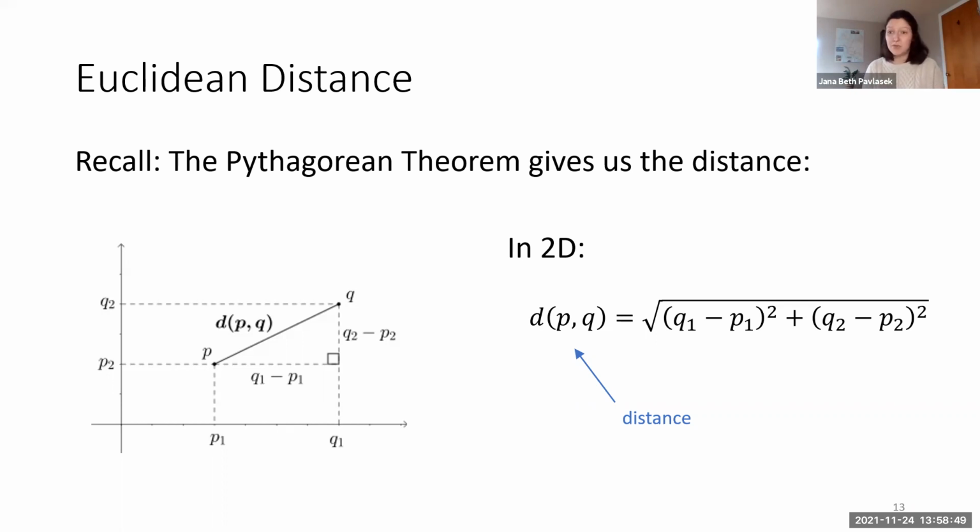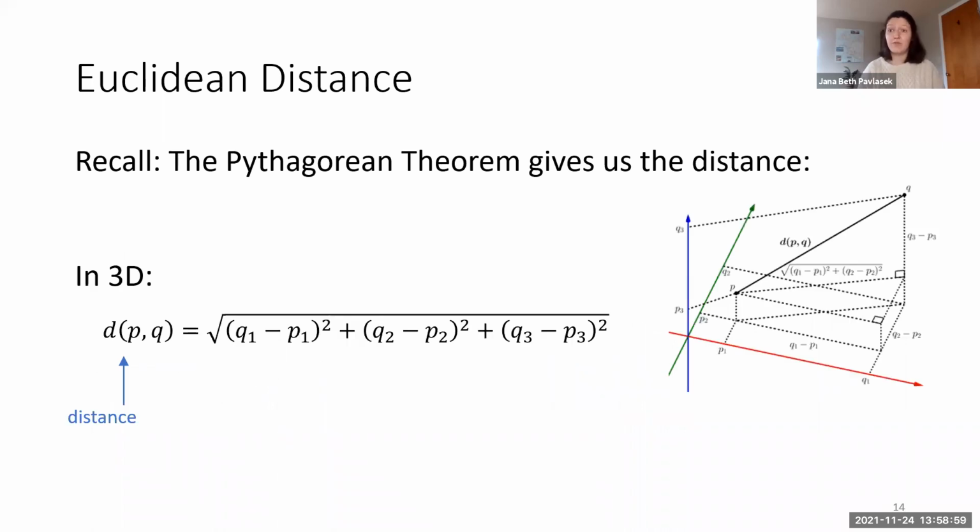We could do that in 2D. We did this in our other projects to find the distance in 2D. We can also do this in 3D. If we have 3D points with a z component, we can still take the difference in each dimension, square, add them up, and take the square root, and that'll give us our distance in 3D. Well, our image has many more than 3 dimensions. The image is 28 by 28 pixels, but we can just keep applying this same idea.